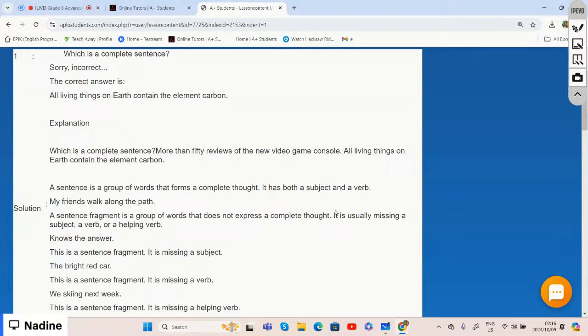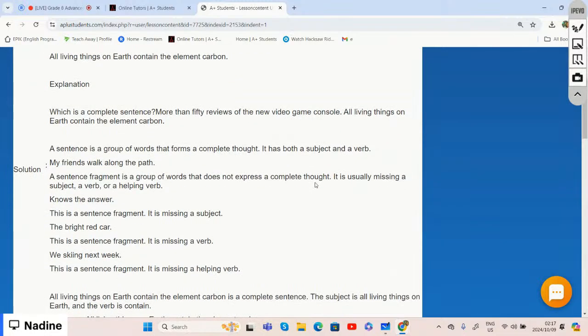We also said a sentence fragment is a group of words that does not express a complete thought.